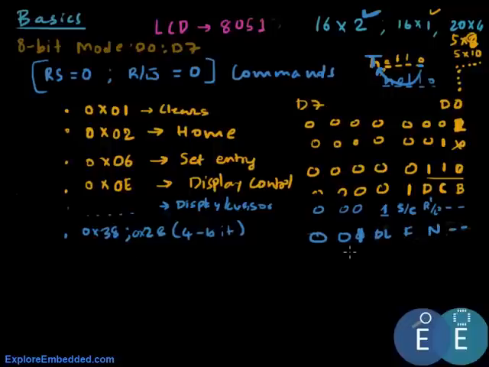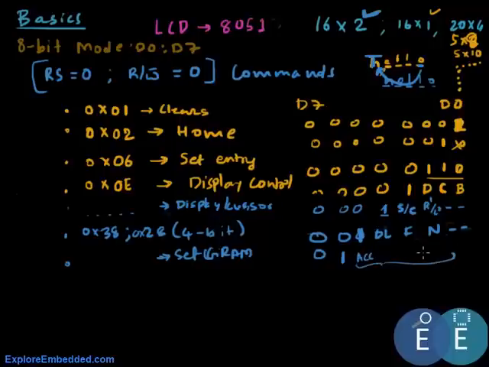Okay, now the next command, as you could guess, the one shifts here, and this is called the set CGRAM address. Now CGRAM, by the way, is used to store custom characters, and there are 6 bits that are remaining here. So 2 to the power 6 is 64. This is 64 bytes of CGRAM. And to know more details, watch the previous video on how we can access and store data in the CGRAM.